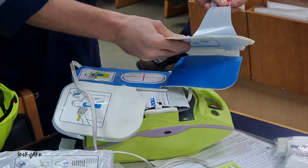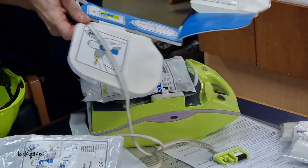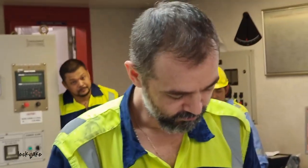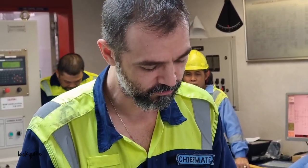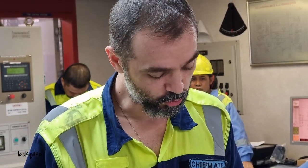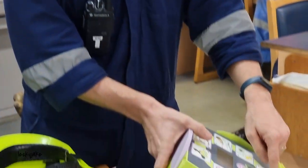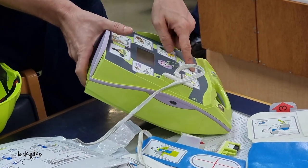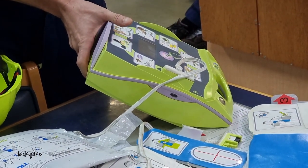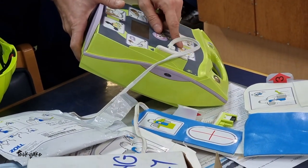Okay, then you take this off and actually glue it on the guy. Once they are glued, this machine will start to analyze, okay? So it will know how much shock to give, if it needs to give. So if it needs to give, it will go to the next picture. So you attach the pads, next pad you say keep clear, administer shock. The heart will blink. After that, it will say start compressions.